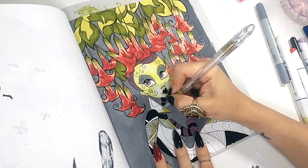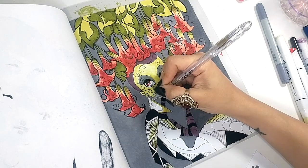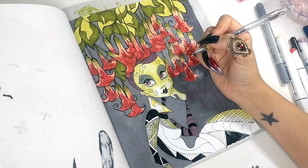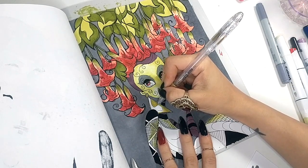her eyes are killing me. I gotta go in and I have to do something with those. So I'm just going to do this earring and then we are going to play with the eye, add some highlights. Is she gonna get a lash? She might get one of the giant Kara lashes, so we might do that.